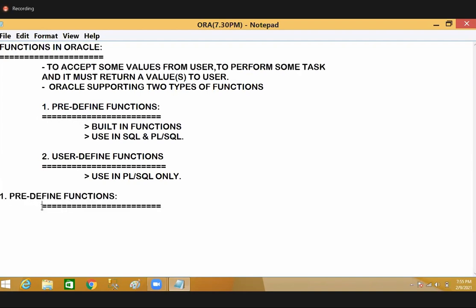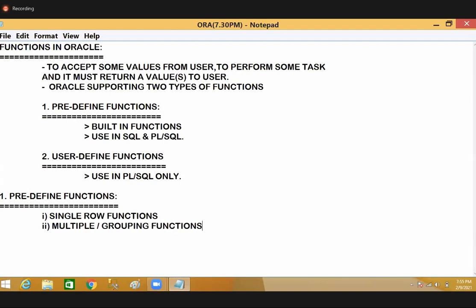Now let's see your predefined functions. Again, there are two ways they were classified here. The first one we call single row functions, and the second one we call multiple row functions, or else grouping functions.